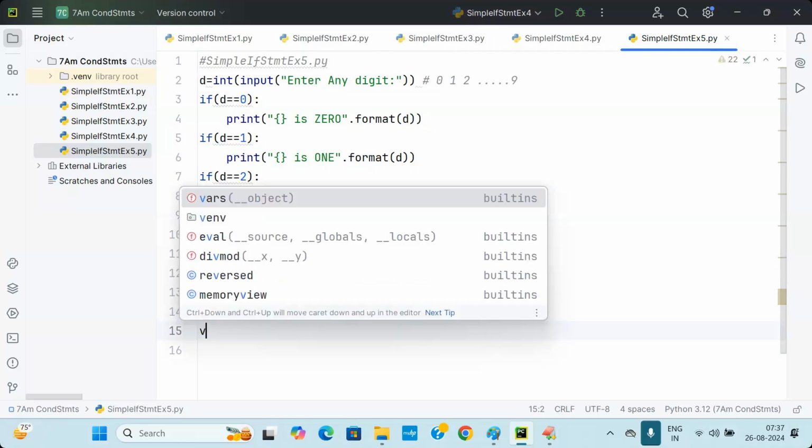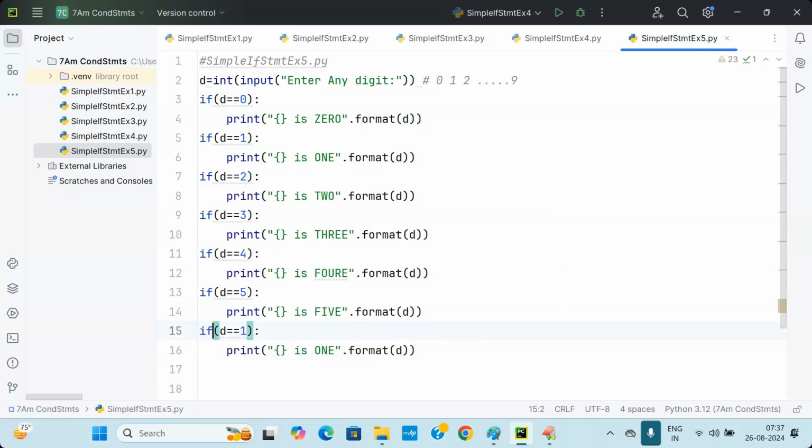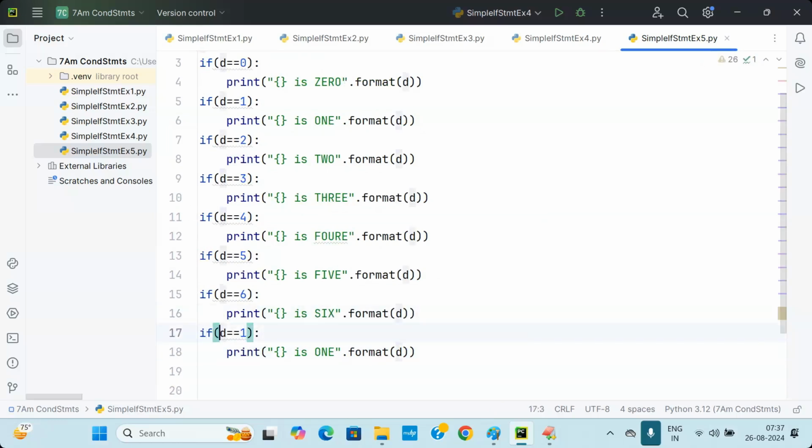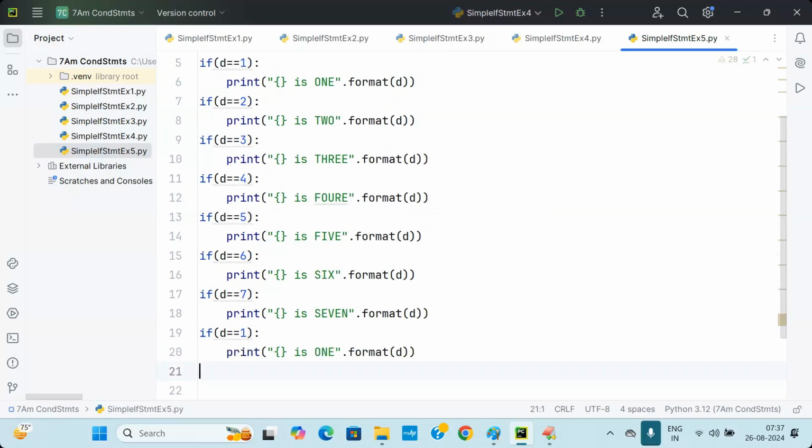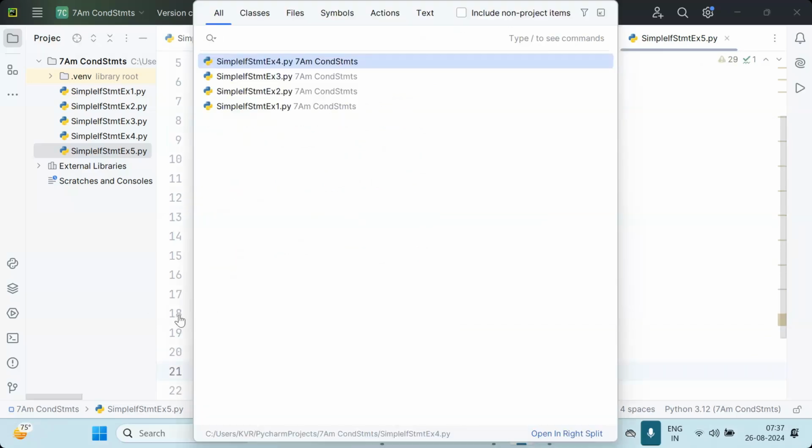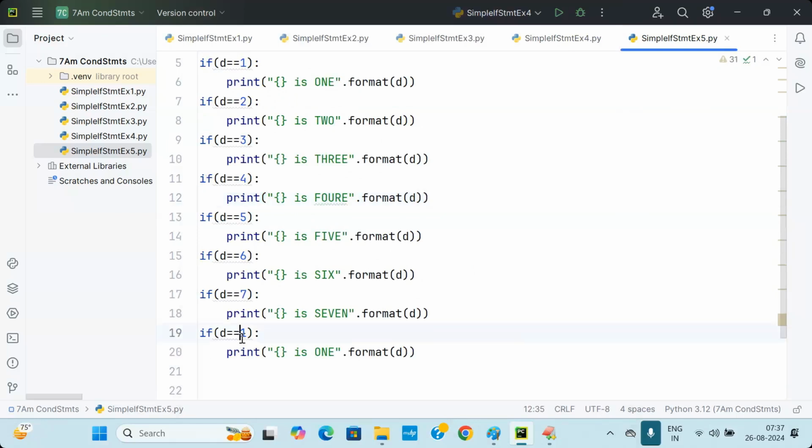Next I am writing 6. Similarly, I will write 7. Here I am writing 8, no problem.